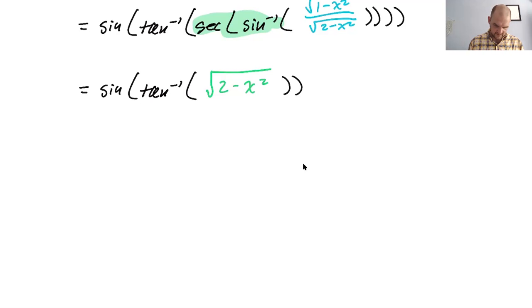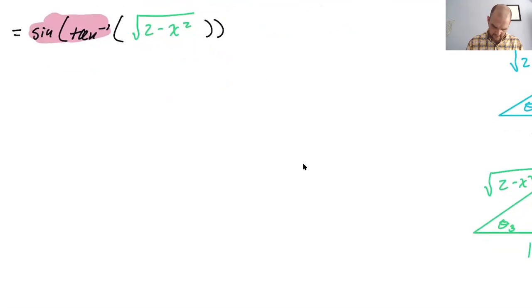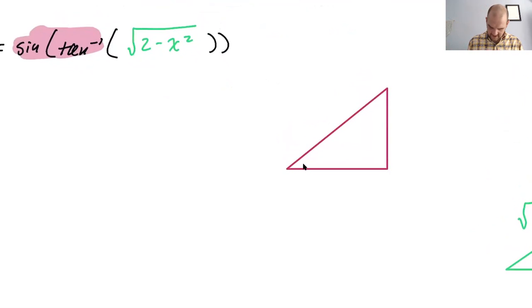I'm out of the nice colors that I really like, so I'm going to use this color, which I am not a huge fan of, but new triangle. So at no point have we made the domain smaller, right? It got to -1 to 1 on literally the first step, and it can never get bigger than that. And so it hasn't gotten smaller, so it's just kind of stayed what it was. So here, tangent, radical 2 minus x squared there.